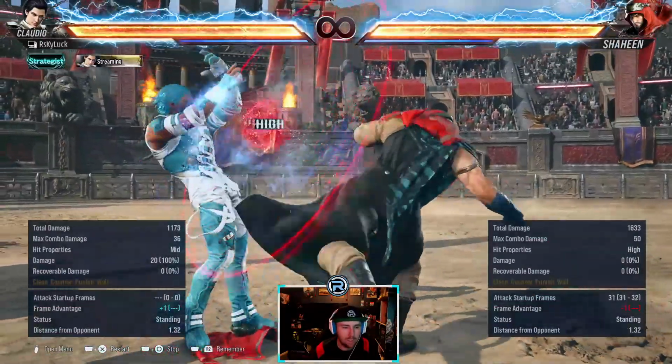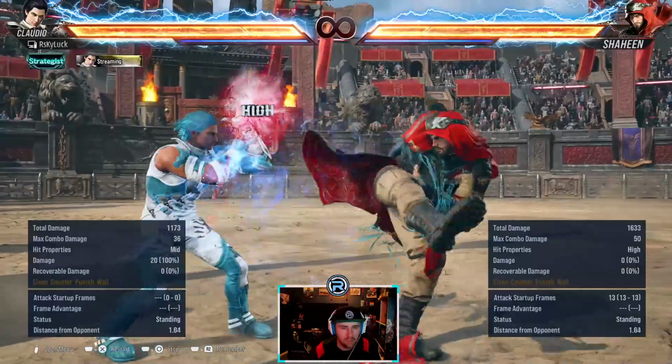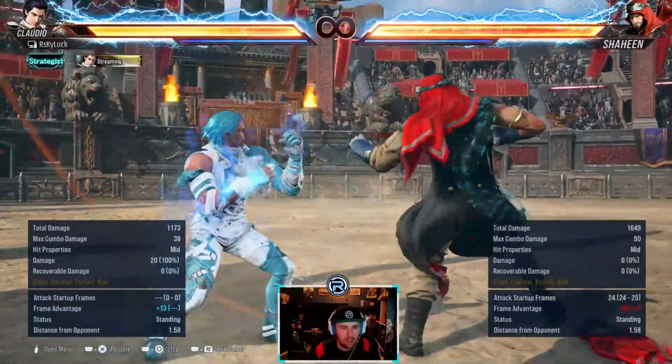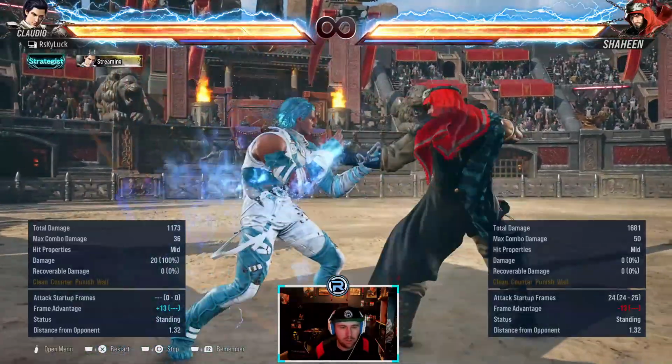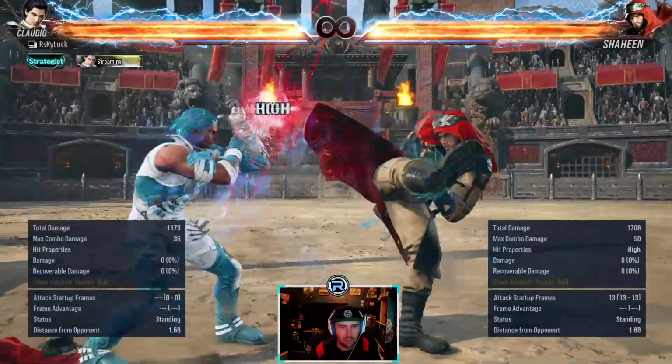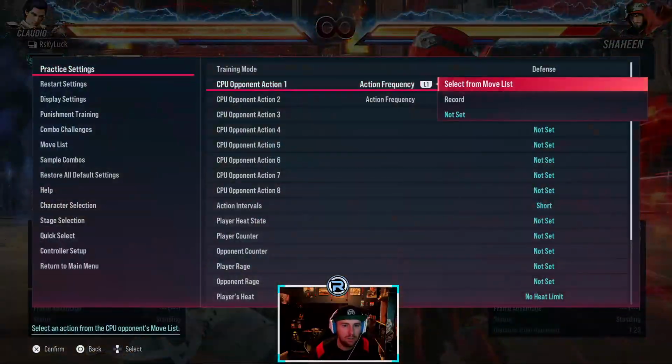But he does have this to stop people from ducking at all, which is -13. Not natural. It just stops people from ducking. Like if they block that and you're like, oh, I'll duck, it just stops that. -13.